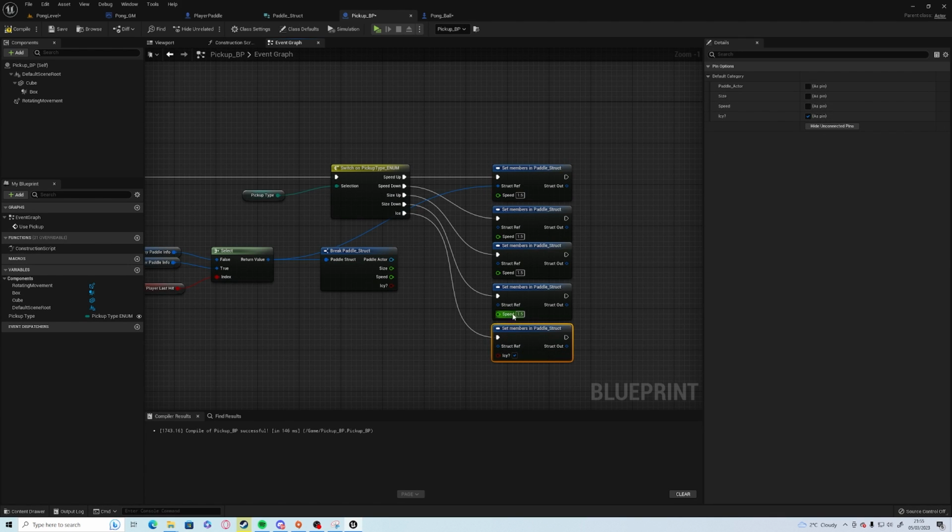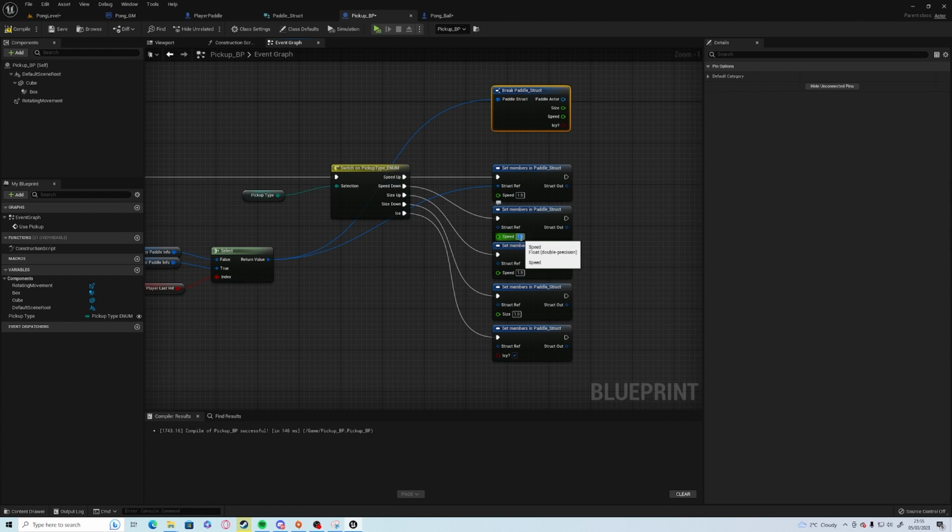The ice one we want to set icy. The 2 size ones, so speed up to be 1.5, speed down to be 0.5, size up to be size 2, size down to be 0.5, and icy to be icy.